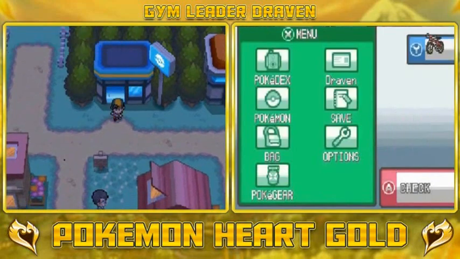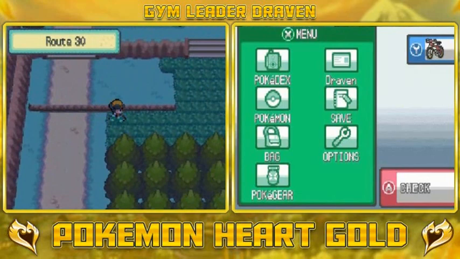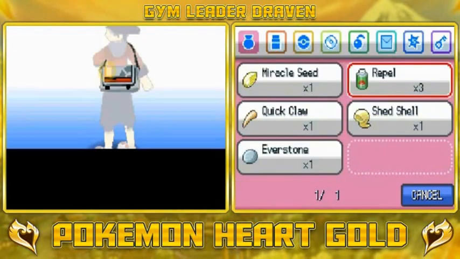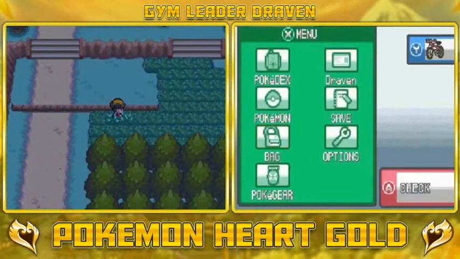Alright, time to win some Pokemon battles because we are broke. What happened to all that money that we earned? I spent it all on chocolates. That's what I did, I spent it all on chocolates.